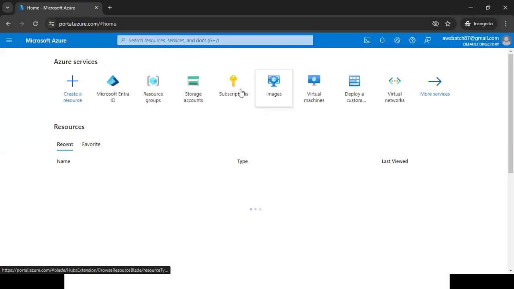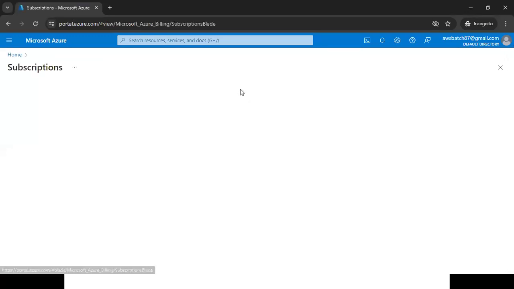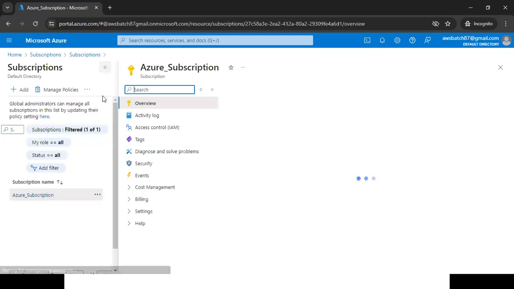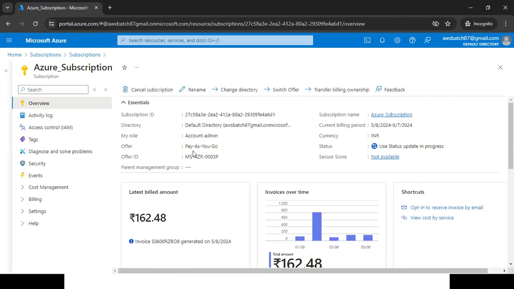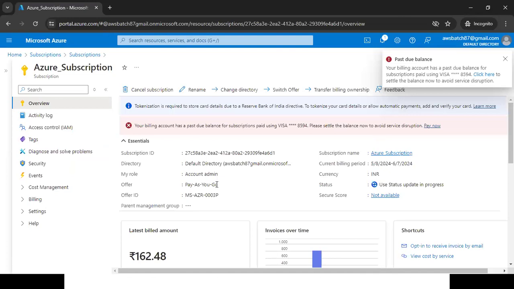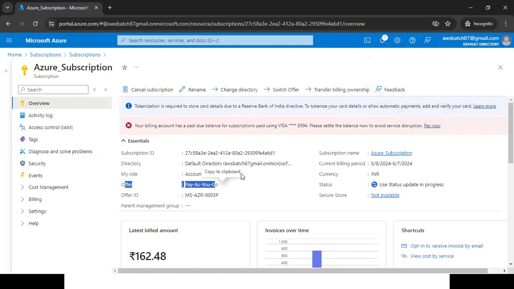Okay. So once your account is activated, you have to go to the subscription. Click on the subscription name, whatever the name. Name is not important. Under this offer, it needs to show you as free tier. My account is older than 12 months, so that's why it is not showing that. This is completely a paid account which I'm using right now. Whatever I'm using, I'm paying the bill for that. So here you will get a free trial subscription.